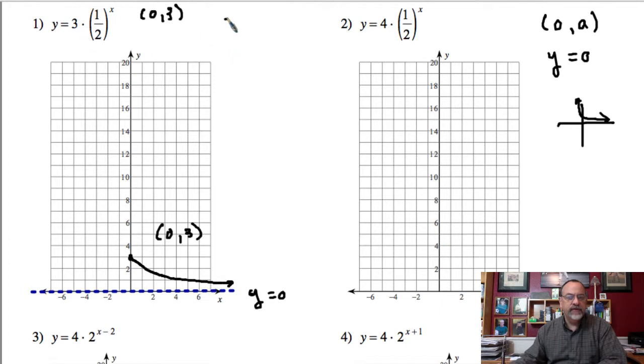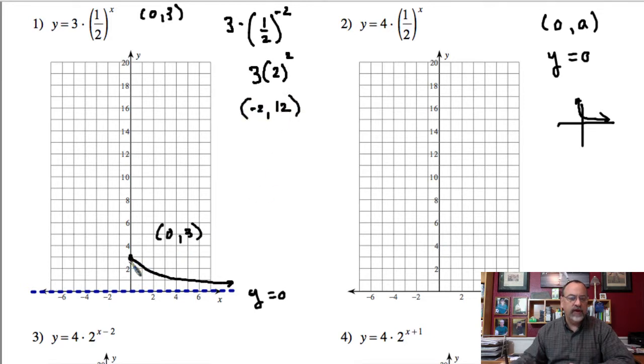So substituting in -2 to the equation, then I have 3 times (1/2) to the -2 power. The -2 power, in order to make that positive, I need to switch the values of the fraction. Meaning, if I raise each of these values, the 1 and the 2, the numerator and the denominator, they're both going to be to the negative power. To make those positive, I would move the numerator to the denominator and vice versa. So basically I can reverse the fraction inside first, that changes the exponent to a 2. 2 squared is 4, and then that number times 3 is 12. So when I substitute in -2 for an x value, I get a y value of 12.